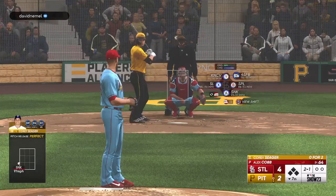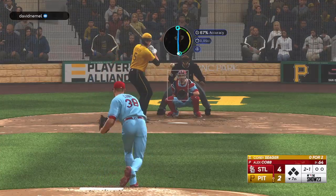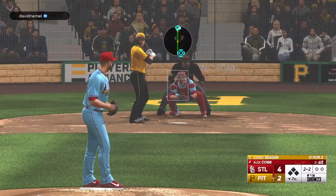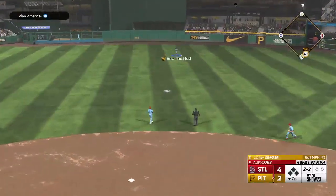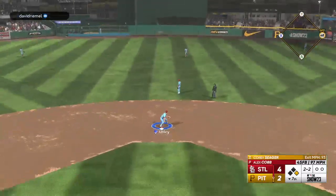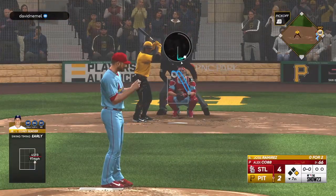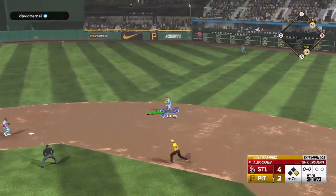Next pitch misses, 2-1. And on the mound, you know confidence has to be pretty high with all of the swings and misses. He's had them eaten out of the palm of his hand pretty much all game. Left-hand batter waits. Back up the middle in a base hit. So a runner aboard to start the inning. Couldn't have timed it up any better than that. Pitch was on the outside, didn't go the other way with it, but still a nice job of using the big part of the field.